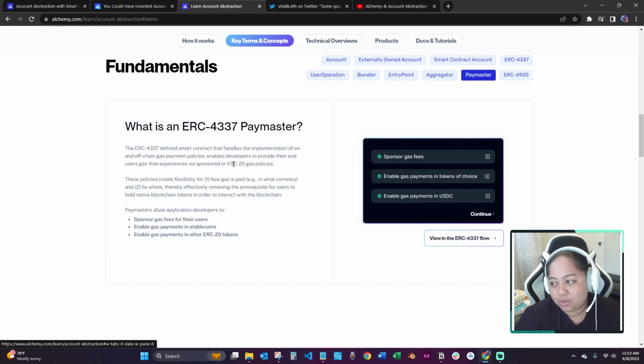So it's gonna check though, because the developer can now determine if they want to sponsor the gas fees for their user, so that it makes it a lot easier for the user to onboard or just get something free. Or you have the option of enabling gas payments in stablecoins, or in another ERC20 token. So the devs have options to give the user. The user will then click yay or nay to the options, and it's like, okay, now here's your signature. We need you to sign off one more time. Go ahead and tell us if everything looks okay, and we'll cover the gas fees. If everything looks okay, then go ahead and mint.